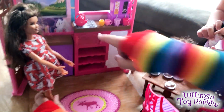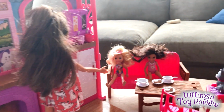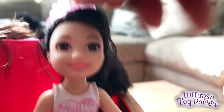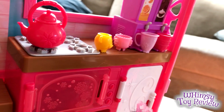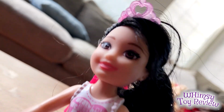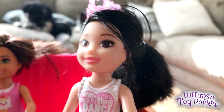And who wants something to drink? We have orange slushy. We have hot cocoa. And we have tea. I will get it, but don't worry. Oh, no, I'm going to get everything. No, let me get it. Be careful, that's very... Oh, no. You dropped a cup. Did it break? No. Okay.